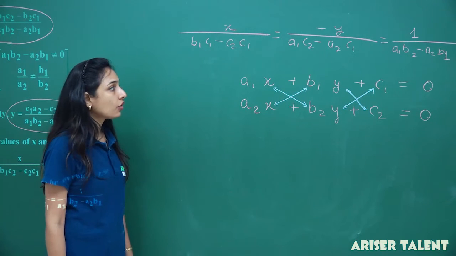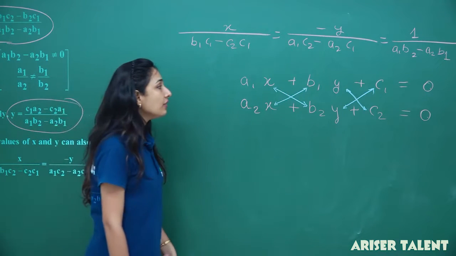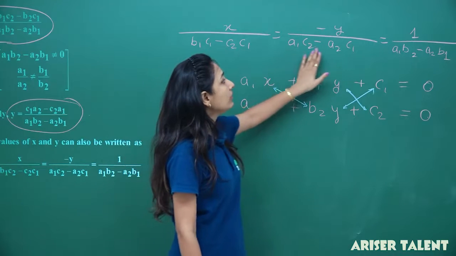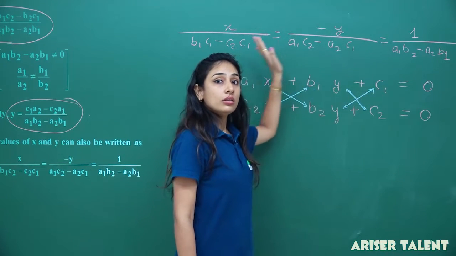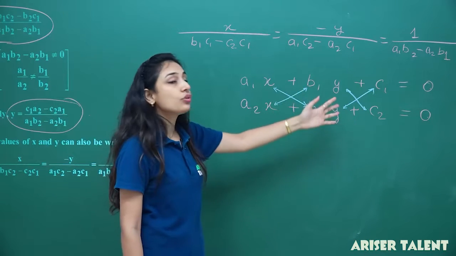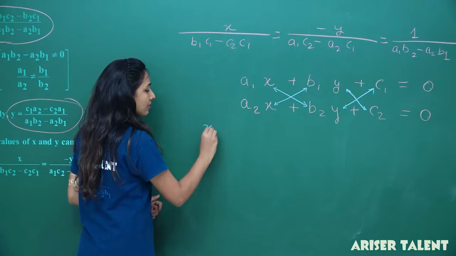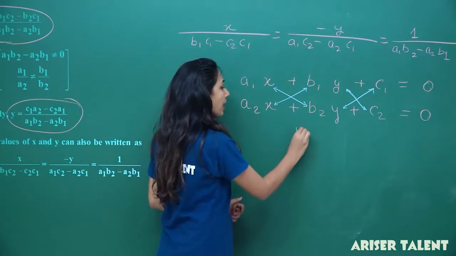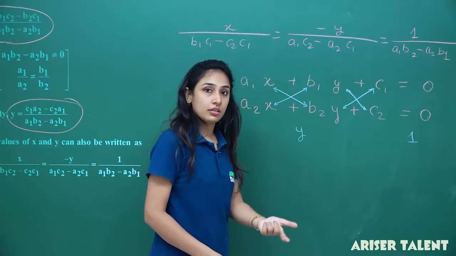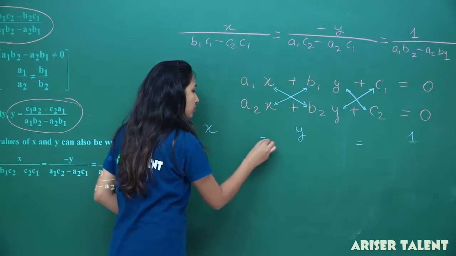Can you create these cross here? Now how will this work? This is going to work in terms of the coefficients, students. We are going to have this kind of equation from these two equations. How? Let's look. We have this x, this y, and this 1, the constant. The constants 1 and 2 go here.